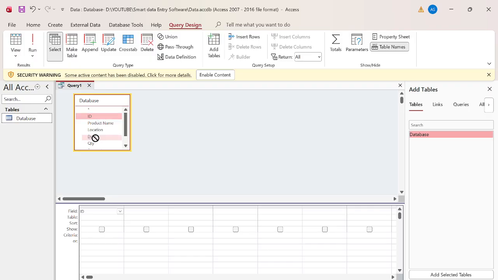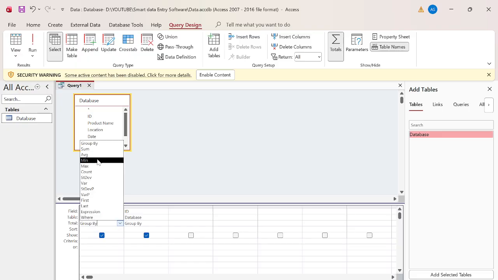Let me drag it here, and this is how you can check it. I don't want to sort it here or anything, and what we can do, create here total, not group by, as maximum of ID. Okay, now let's run it.